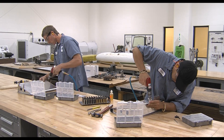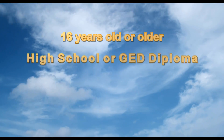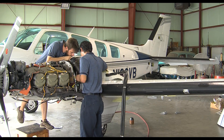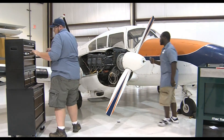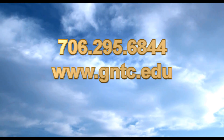To enter a program at the Aviation Training Center at Georgia Northwestern Technical College, a student must be 16 years old or older, have a high school diploma or GED certificate, and pass an entrance test. The school offers real-life experience that mirrors what students will encounter in the industry. With a continuing shortfall of qualified aviation mechanics and an expected increase in airline passenger traffic from a growing population, this is a career in which students can expect continued employment throughout their lives. Visit the website or call for more information.